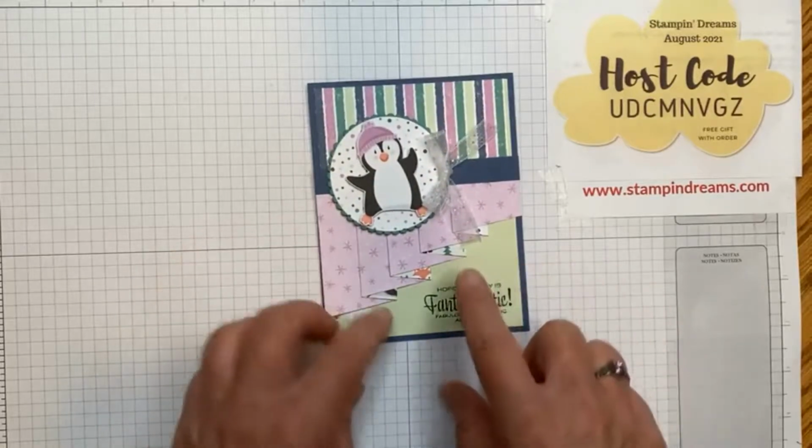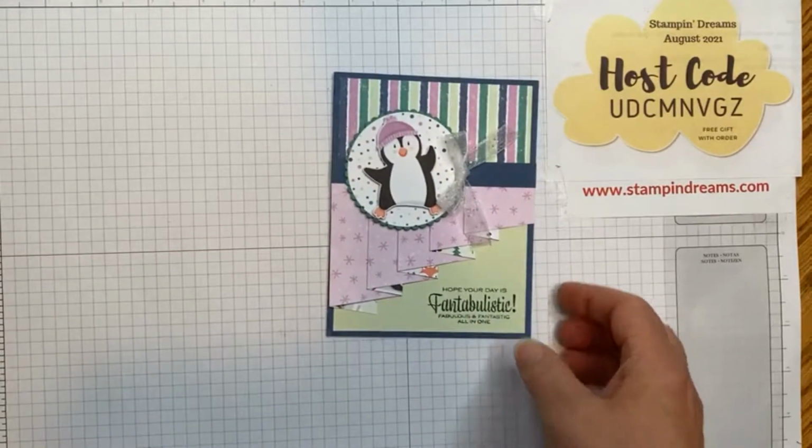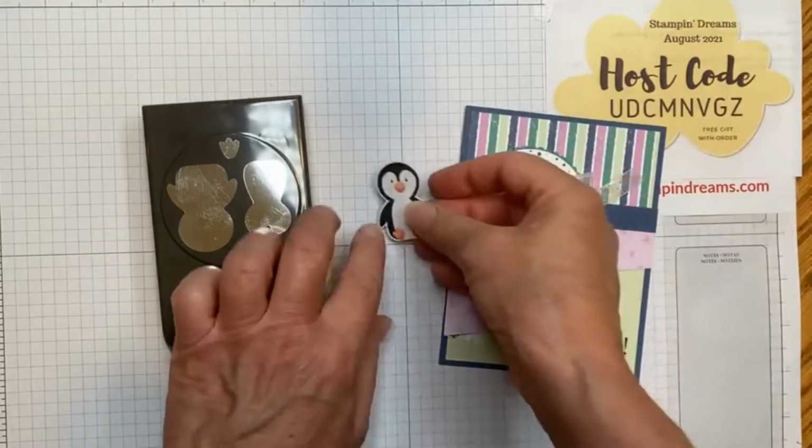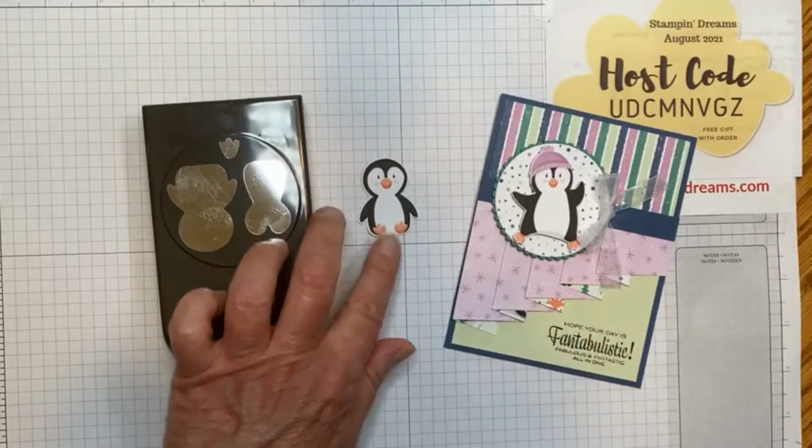Now the plus thing is that this punch will actually punch out one of the characters in our designer series paper.